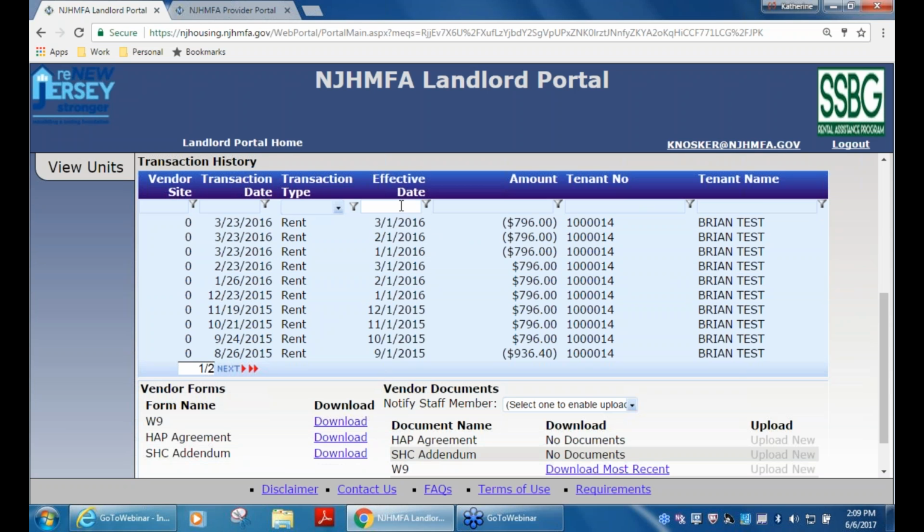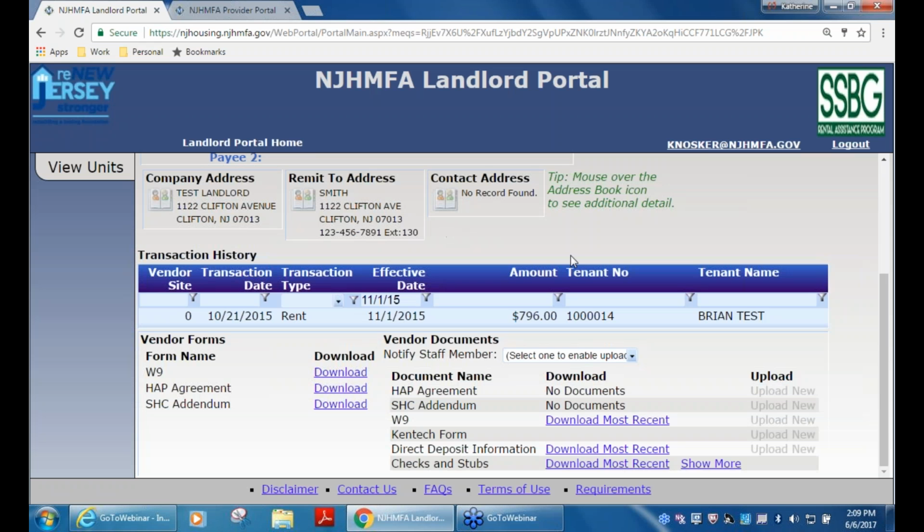So let's say you want to know what happened on, let's say, 11/1/15. If you type that in and hit enter in this section right up here, it's thinking a little bit, so we're going to hope that it shows up in just a sec. But it should sort and find that information for you. There we go. So we can see exactly what happened on 11/1/15, and obviously you can choose whatever date it is that you want to search for.